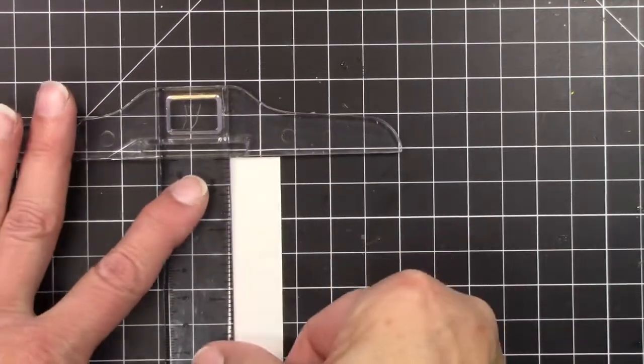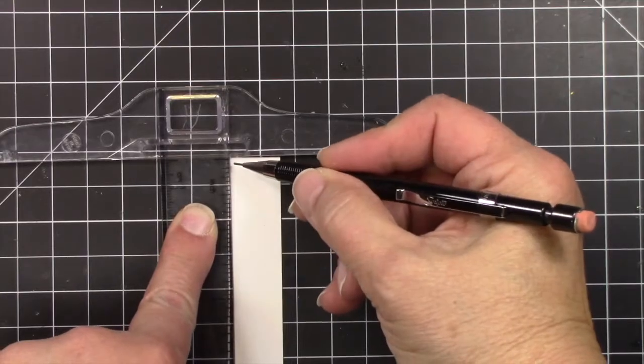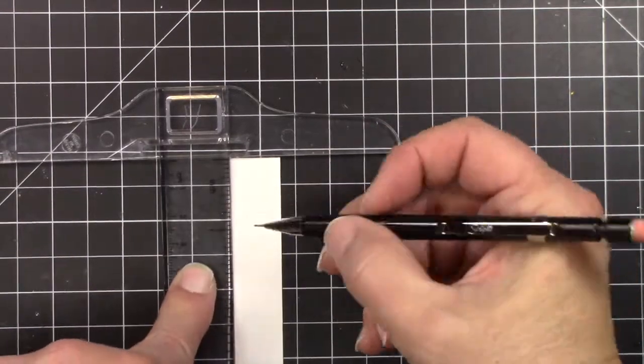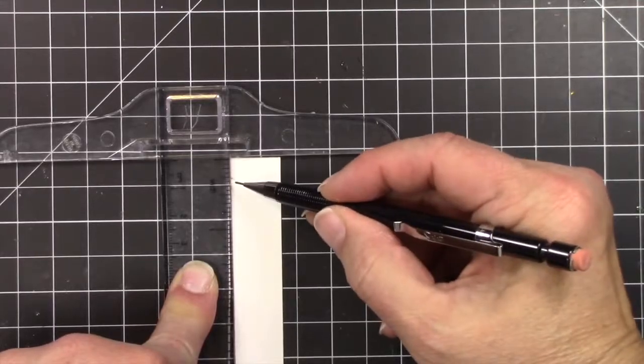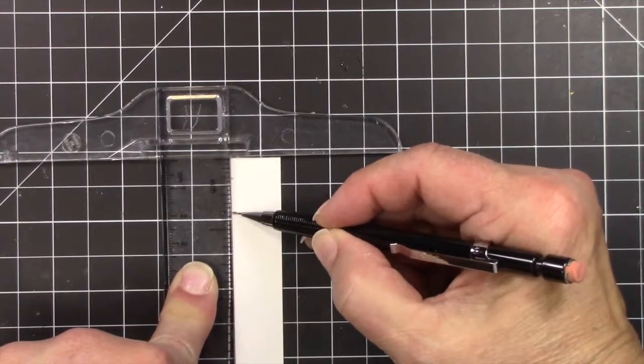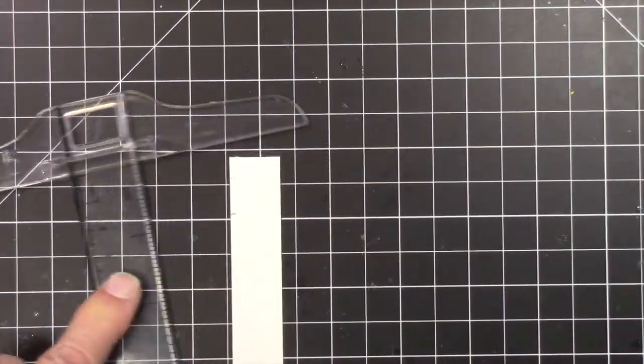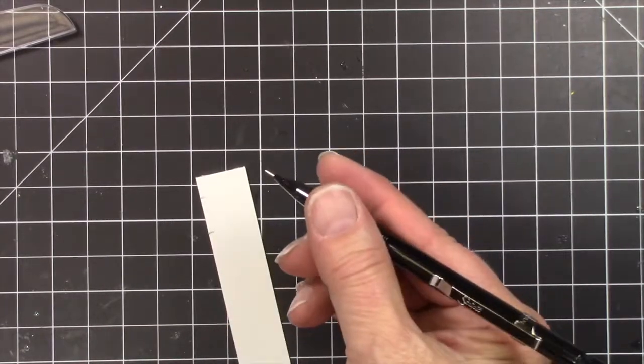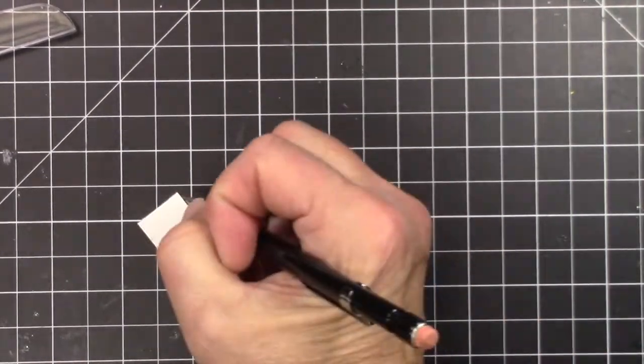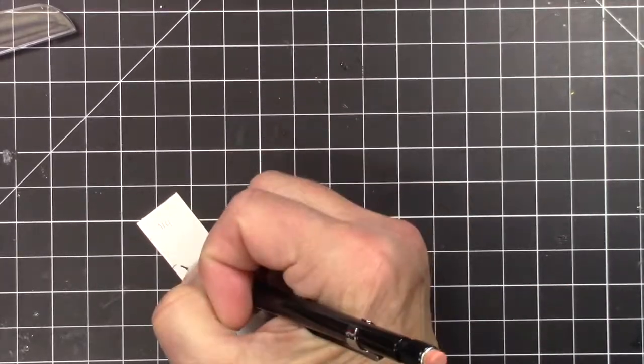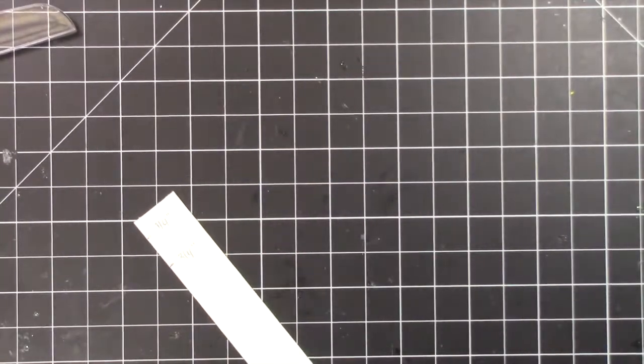Now we're going to measure for the pull down tab. We're going to take the first row a quarter inch down. And then the second they want a half inch below that. So that would be three quarters of an inch down. I'm just going to mark it with my T ruler. I'm going to actually do two pieces to give it a little bit of heft.